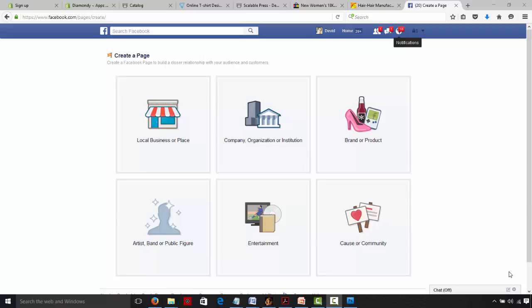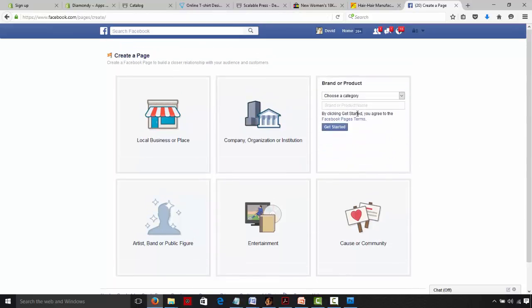There are several ways to create fan pages, and the method I'm going through is one of the easiest. You can simply log into your personal Facebook account or go to your Facebook Business Manager in the settings. When you are running multiple businesses on Facebook, Facebook prefers you do this through a Business Manager account. In this case, I will just type this link right here at the top in Google, and you will be brought right here. So you just select a brand or a product right here.